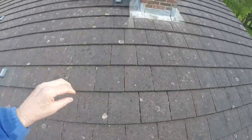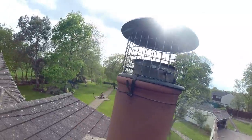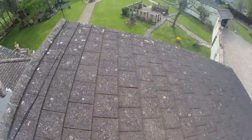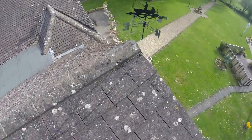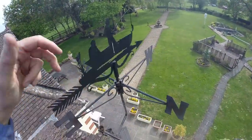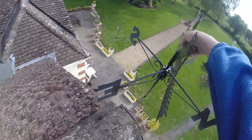Let me climb, we're climbing all the way to the top of the world. There's my chimney. Push that clip back up there. Now, let's get over here. Right on the edge, I can feel the wind picking up already up here, people. I don't like going near the edge too much. Look, it is spinning. There's no question it's spinning. And I've got this set up with a compass, so I know it's right. But I'm going to take it off.